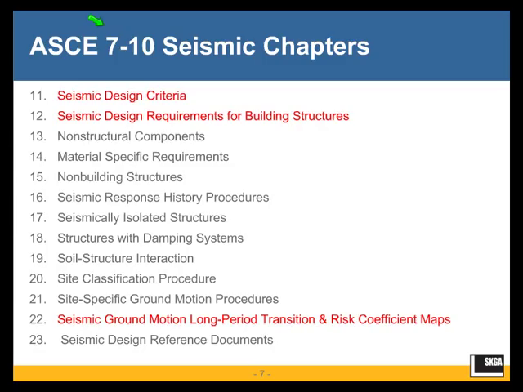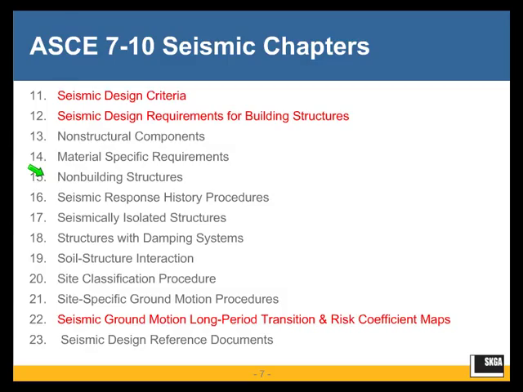In this slide here, we show all of the different chapter titles that relate to the seismic provisions in ASCE 7-10. The red chapter titles are what we'll be covering, and then you can see the other chapter titles that we will not be covering. Non-structural components, chapter 13, we have a separate web seminar on with the non-building structures chapter 15 changes. That's a recorded seminar that we've offered a number of times, and many of you may have attended that. So we've covered those two chapters through a web seminar.